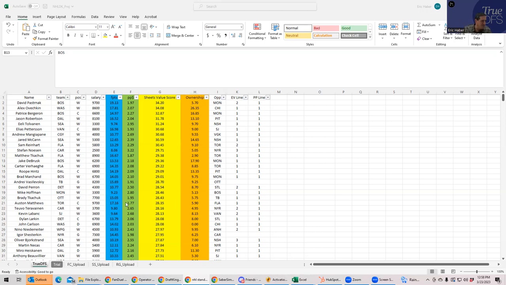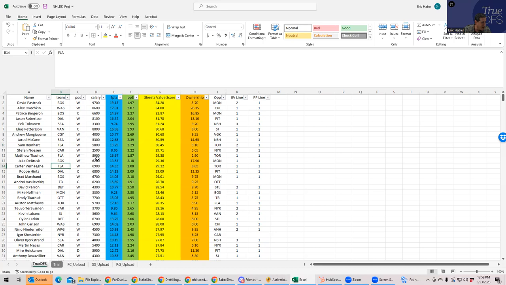That's just me. The next thing I notice here is Ovechkin rated high, but nobody else from Washington. See the Dallas guy rated high, but nobody really from there. Actually, that's not true, you have Hintz here as well, so you've got a couple of guys. You do see a good one-off here in Tolvanen from Seattle. As a matter of fact, he's on the first power play line along with McCann. You could start with that maybe, but it's only two guys.